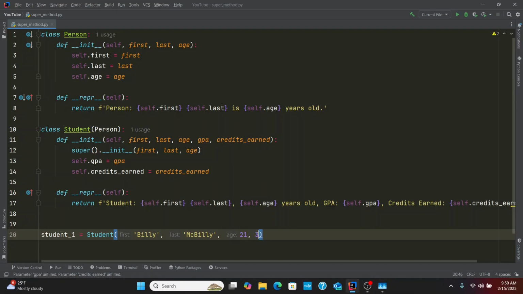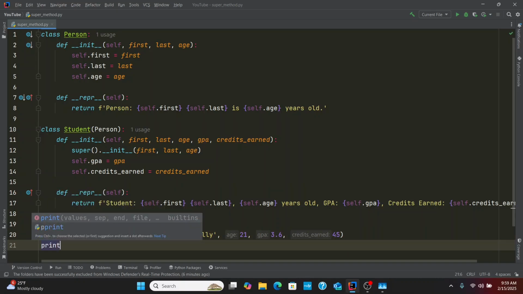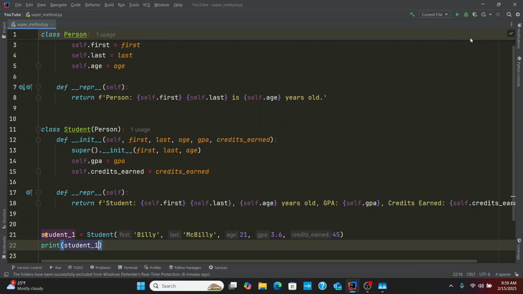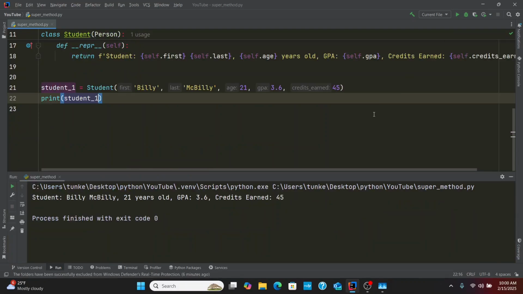Let's say he's a pretty good student, so 3.6 GPA, and he currently has earned 45 credits. Way to go, Billy. And now let's print out student_1. And let's format everything and then run it. And now we get Student, Billy McBilly, 21 years old, GPA equals 3.6, credits earned equals 45.